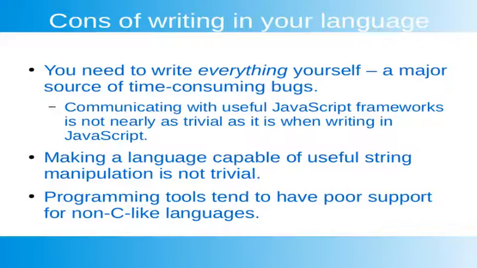When writing client-side web apps, you probably want to use jQuery and similar JavaScript frameworks, maybe Angular or React, and this is not as easy when you aren't actually writing in JavaScript. Also, making a language capable of useful string manipulation is not trivial. My programming language is about as good at string manipulation as C is. It's not very good at it.